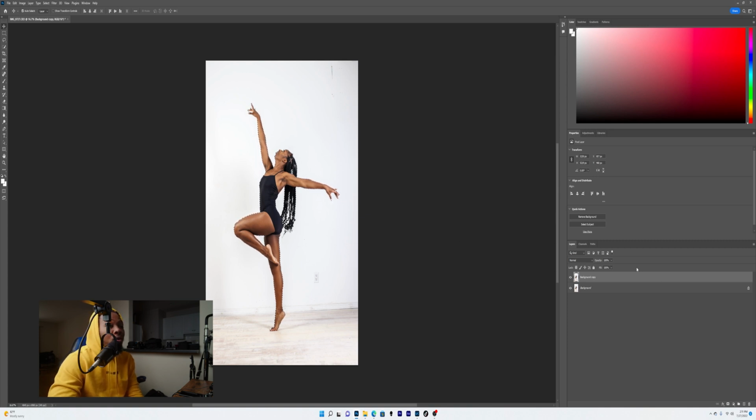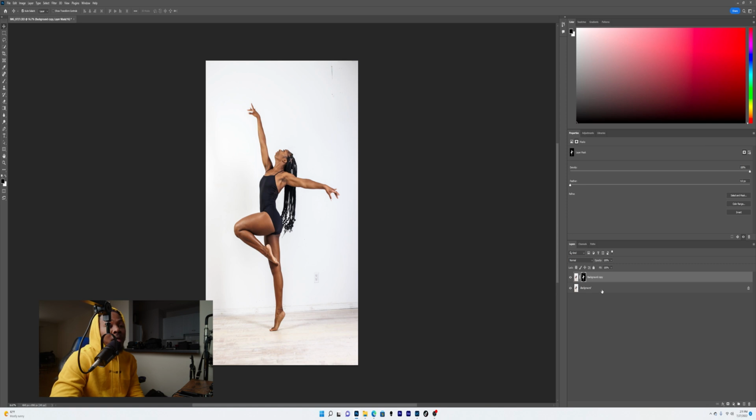Right now, what I'm going to do is click on the mask tool right here. I'm going to click on a mask layer. I'm going to add a layer mask to this, right there on that same picture. It's not going to do anything but just add a layer mask to your image.